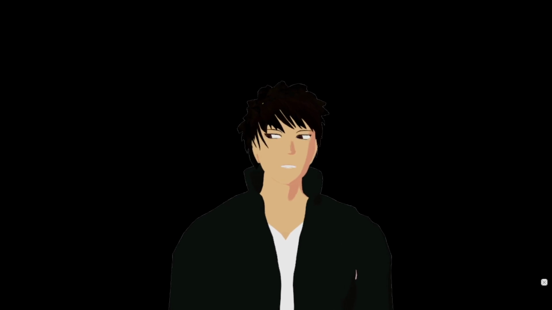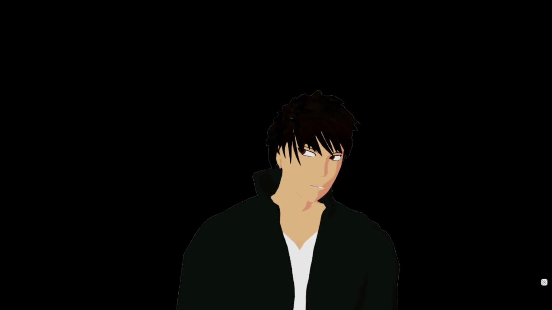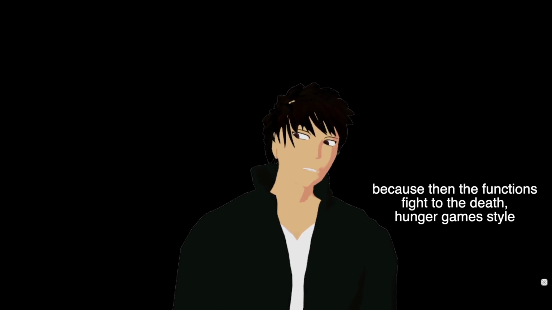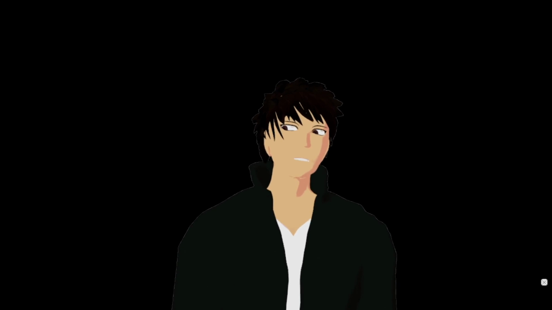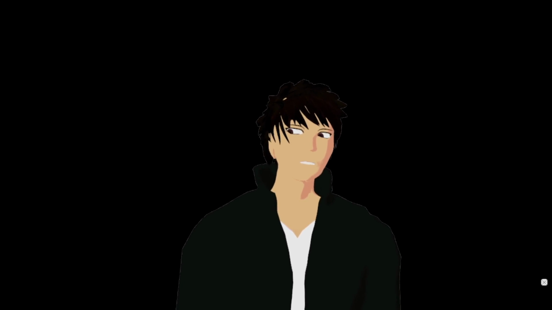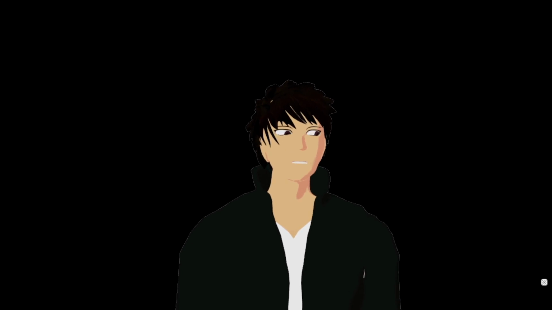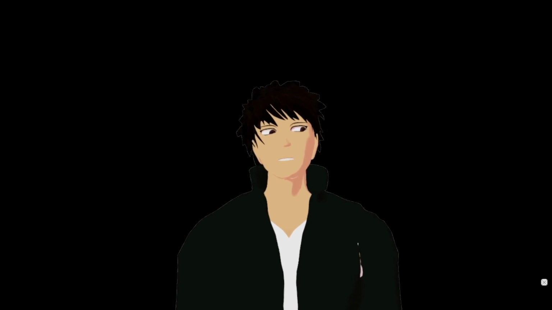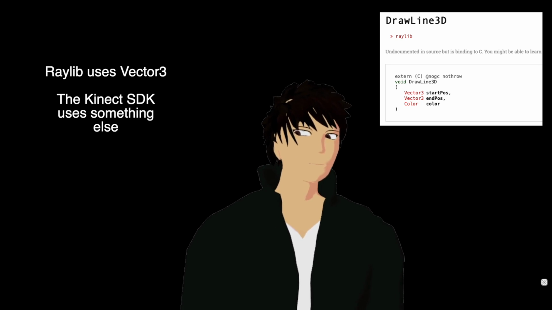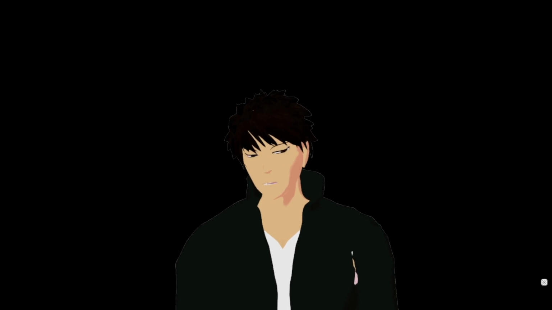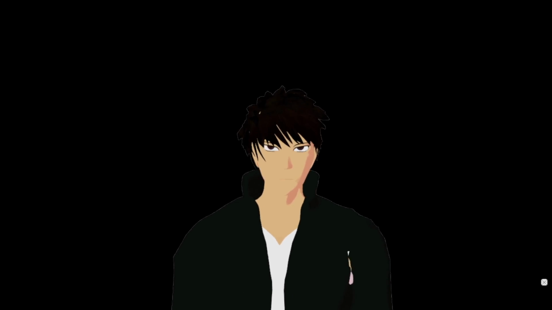That said, the joint struct is part of the Kinect library, so I can't use it in my main graphics file. So I ended up just recreating the entire struct using Raylib types and wrote a big conversion function between the two. There are probably more elegant ways to do this, but the benefit of my method is that it's much easier to pass data into the Raylib's functions. For example, the Raylib vector 3 struct versus the Kinect location struct.